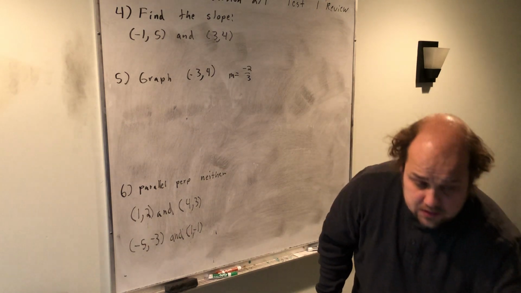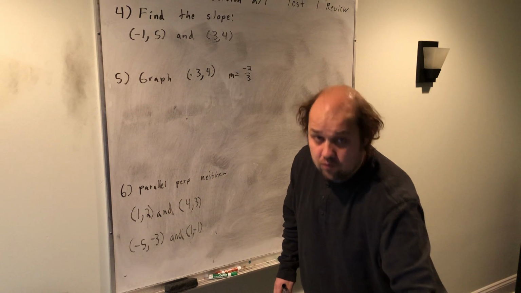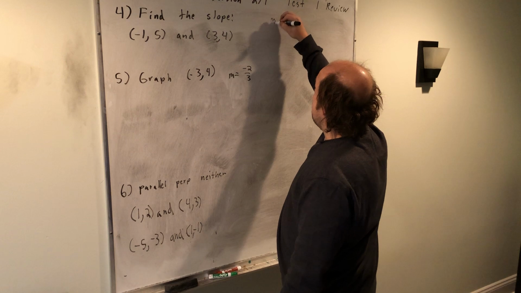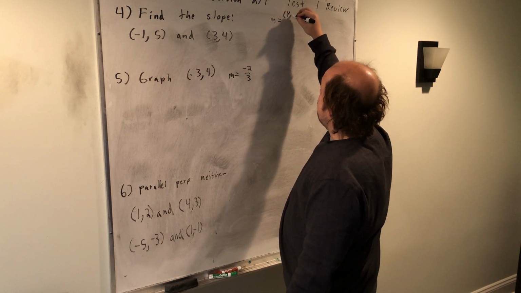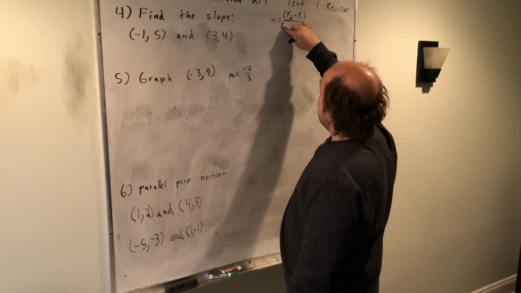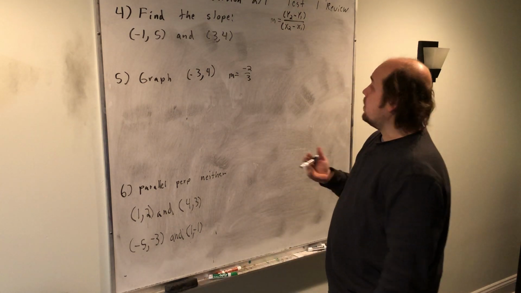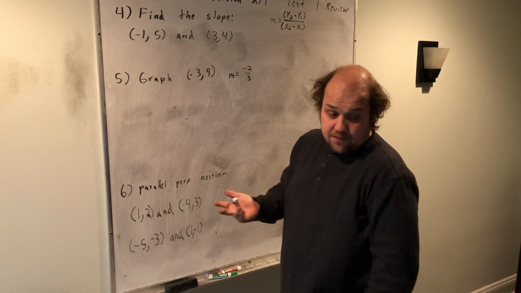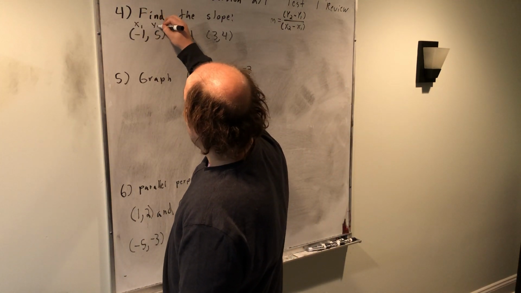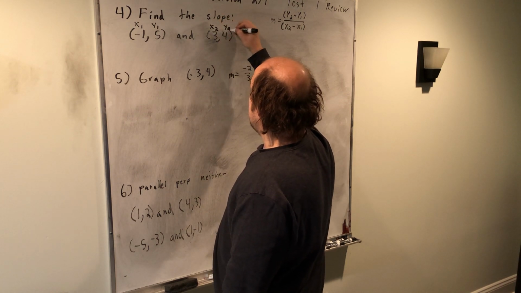All right, so where we're gonna start is with the slope formula. Hopefully you have the slope formula written in your notes, but basically what the slope formula says, m equals y2 minus y1 over x2 minus x1. So if I want to label these points, I'm going to give the one that they gave me first the label point 1. So this is going to be x1, y1. Point I got second is going to be point 2, x2, y2.